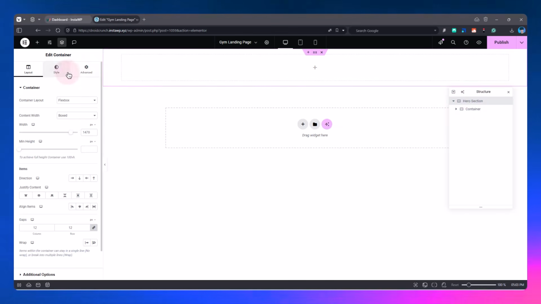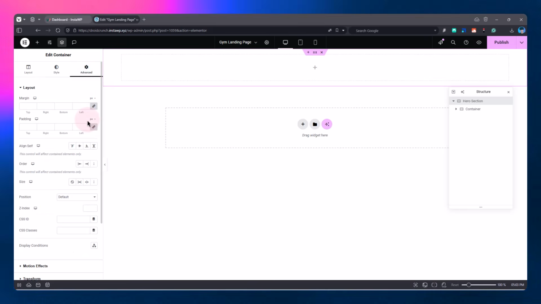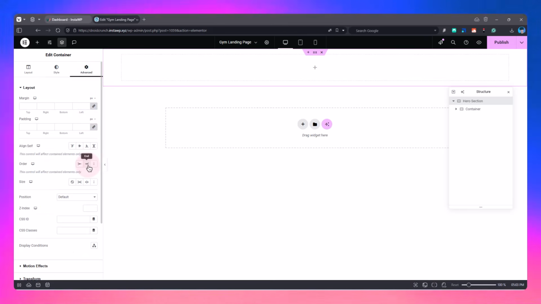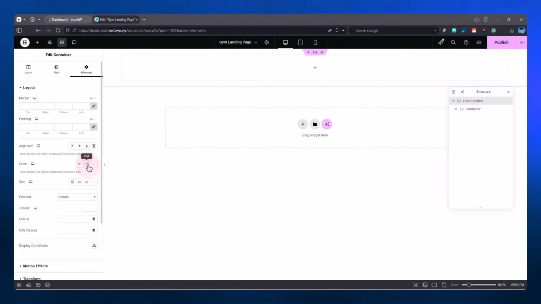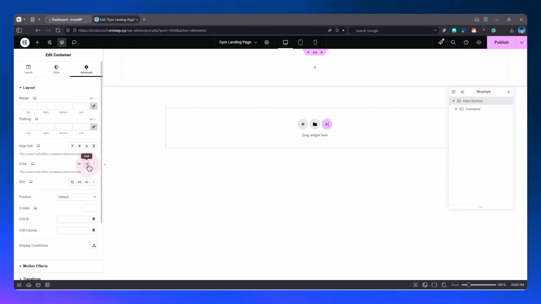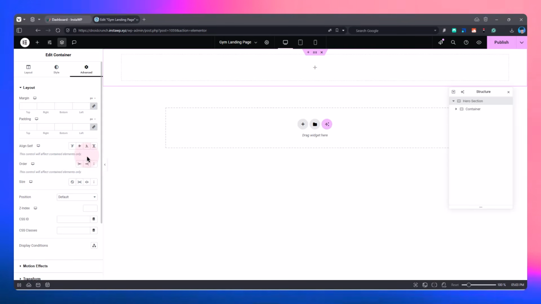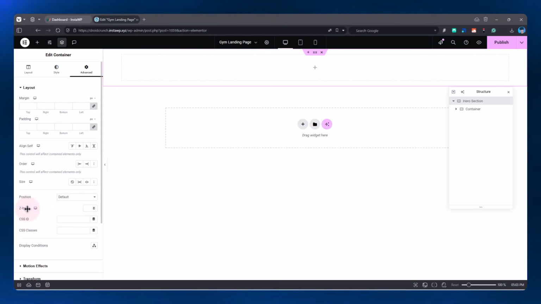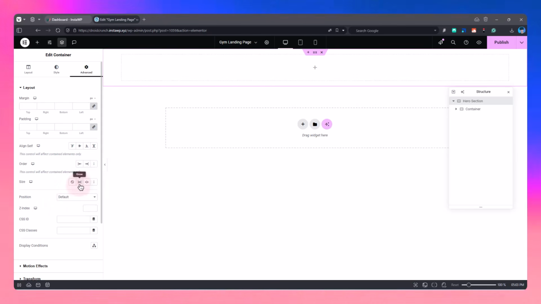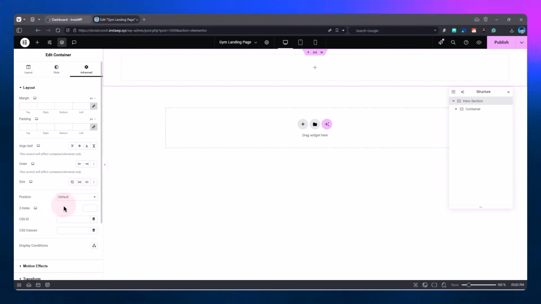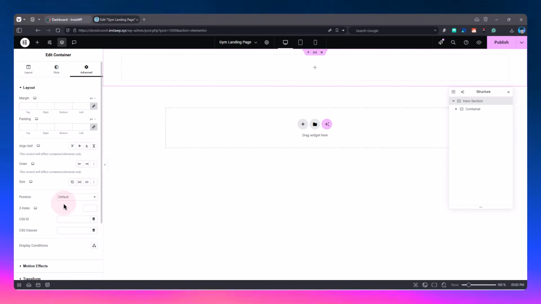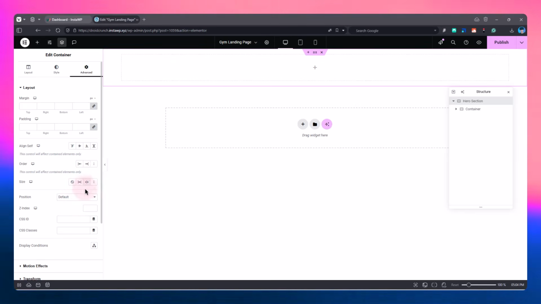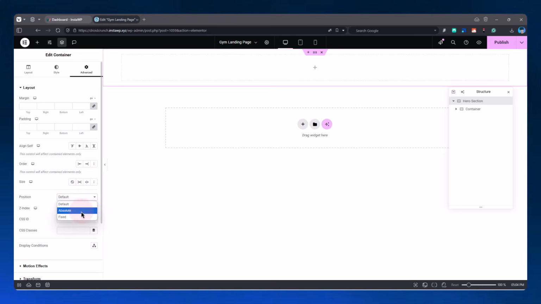All our containers have some properties like margin, padding, all of these. We can set its alignment, give it an order if there are plenty of child elements, and the size, whether it will grow, will not grow, or will shrink, and flex basis. All of these properties are affected using these panels. You can also use the position, absolute, fixed.